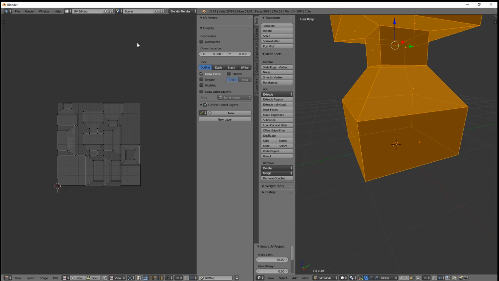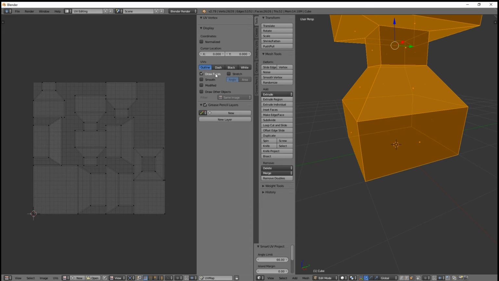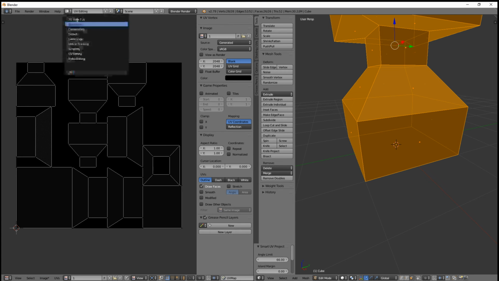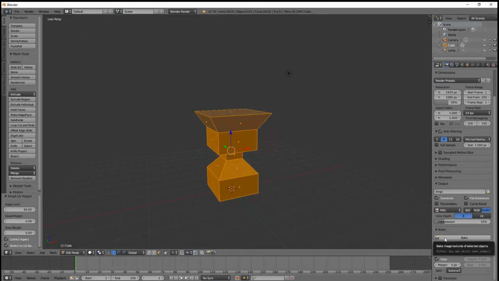But then you're going to want to go to UV editing, and you'll see that the coordinates have displayed here. I usually like to click new, change the resolution to 2048 by 2048. 2048 by 2048 will work in Trainz, and it comes out with a pretty high resolution in the end. So I'm just going to call this 1 accordingly, and I'm going to go to default. Well, back to default. And I'm going to come down here and click bake.